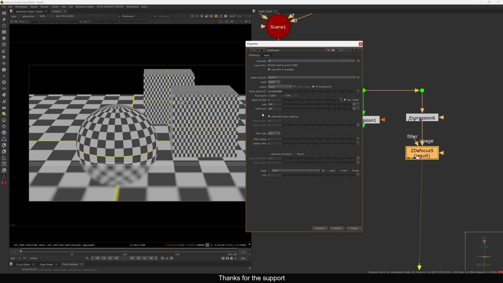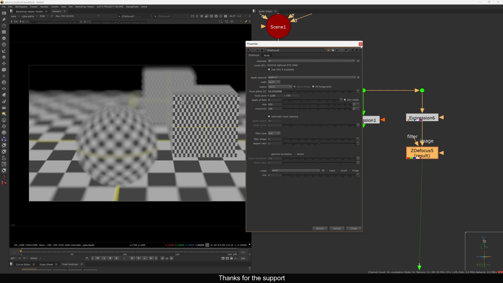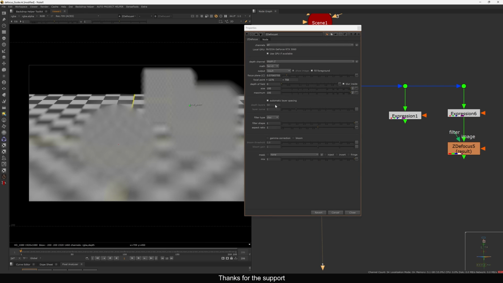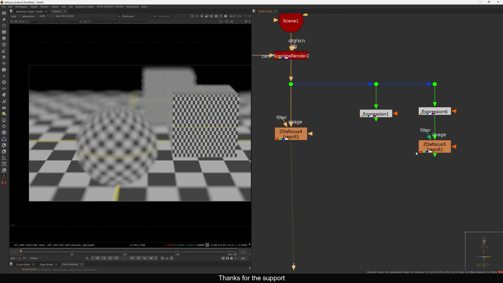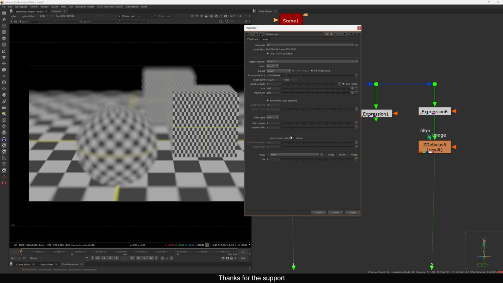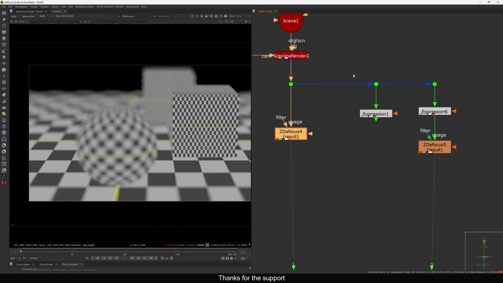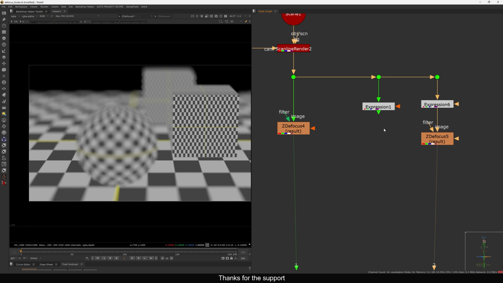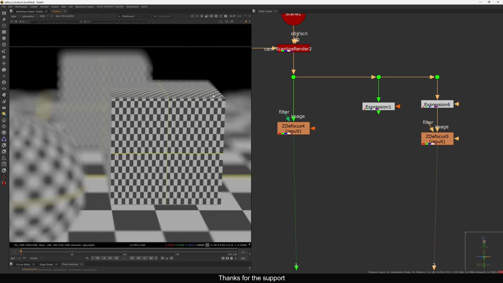So if I increase the value to 100, you can see here, and if I do the same here, I move this here, and you are going to see both are the same. You can see I'm doing 1 to 1. They both are doing exactly the same defocus, but they have different math. This one is far equal to 0, and this one is depth. Defocus setup and amount are the same, 1 to 1 matching.